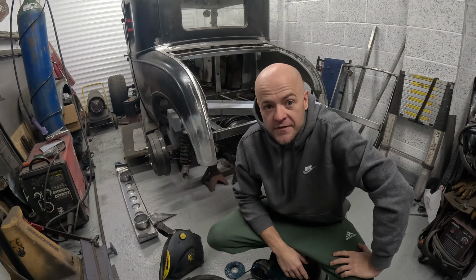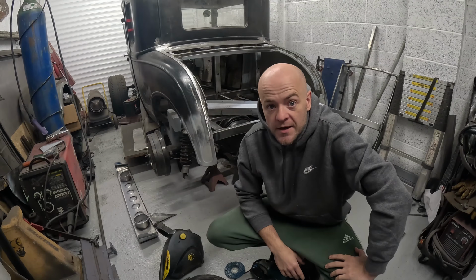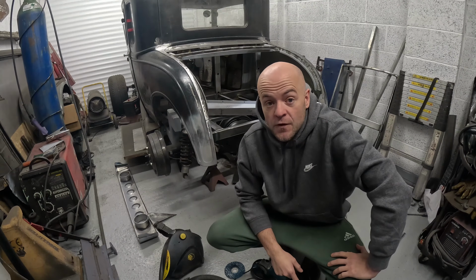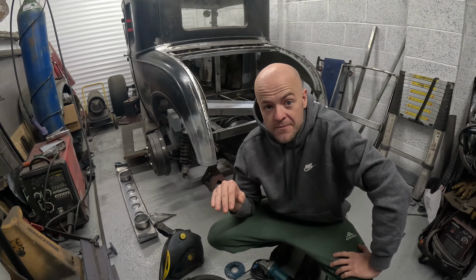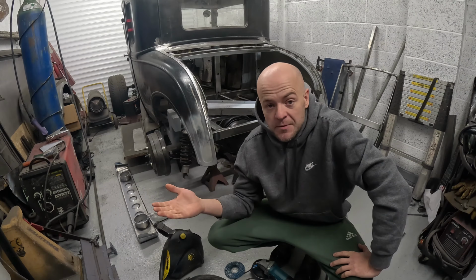So I've gone online, I've had a look at the Footwell module, and I'm going to take it out to send it off for repair, because apparently because the battery's been disconnected, it loses memory, and when you reconnect it again, there's a problem with that module.